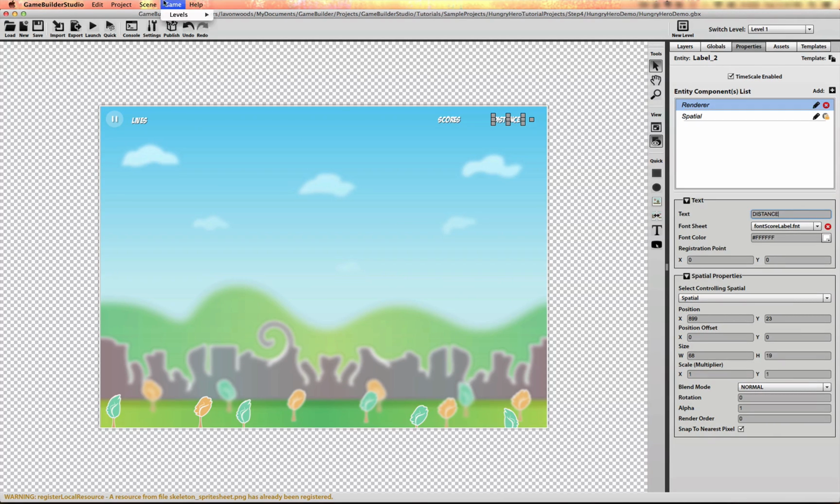Now I'm going to copy and paste this once again, and I'm going to create the actual score values and use the font score value label or font file.